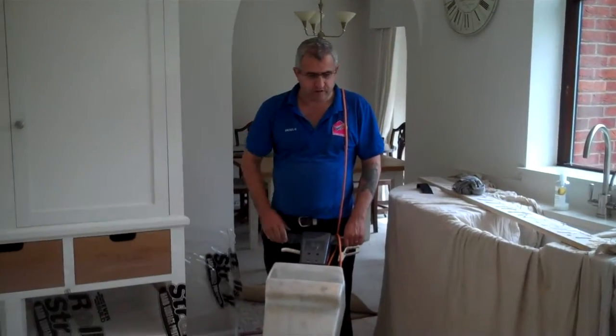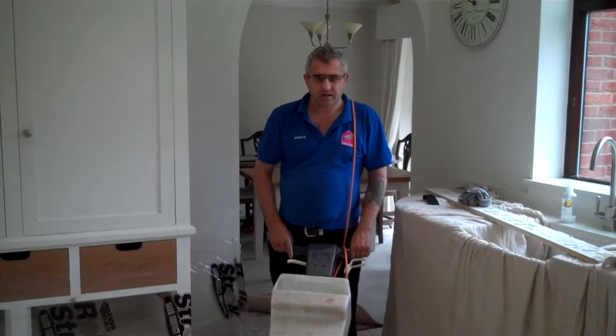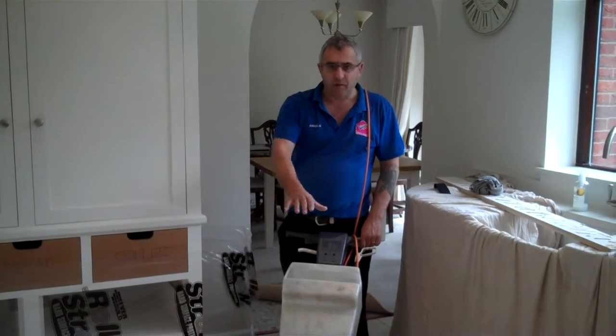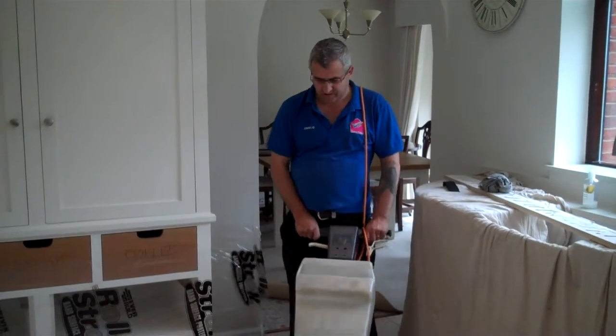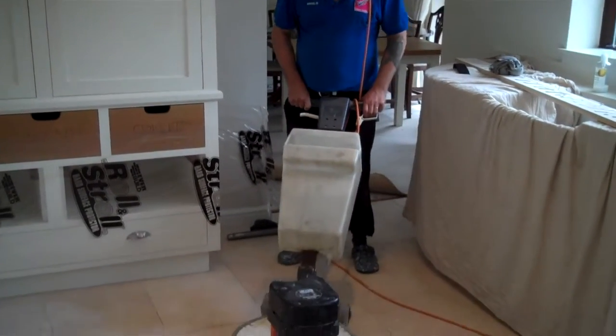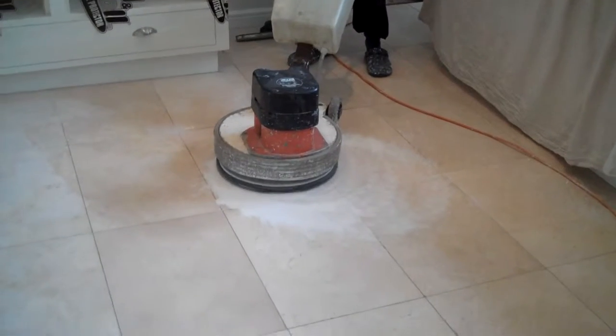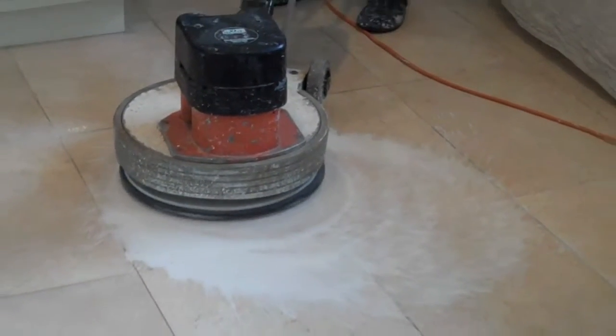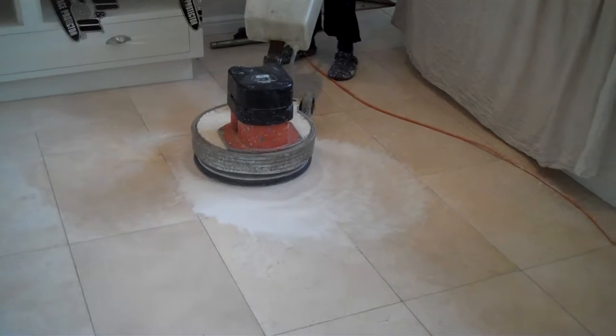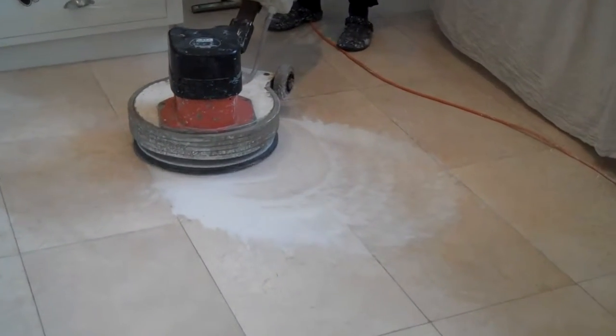What we're doing here is grinding down the floor to cut the lippage — we're going to release it, which means cutting down the lippage to level the floor. I'll show you what it does. That's it, it's grinding down the floor — that's another lippage, and this is the tile I've just worked on here.